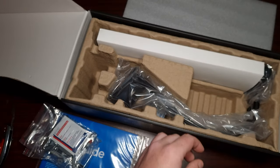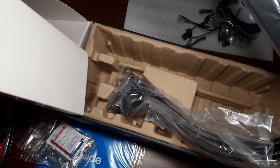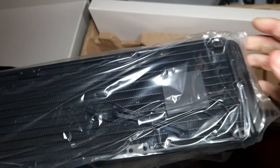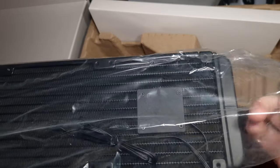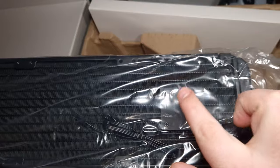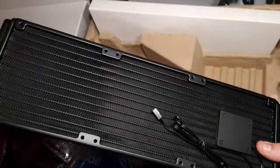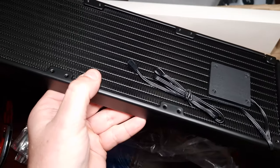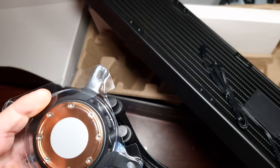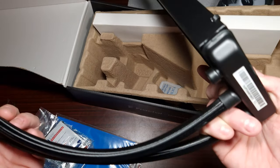Let's have a look at the radiator and the block. So it comes with this type of pump. Generally you want the pump at the highest point of the loop, but I know MSI have had issues with this, so I'm going to have to test for any noise. It's only a three-pin connector. It comes with pre-applied thermal paste — I like that, I wish more brands would actually do that. The cover looks nice, basic braiding.